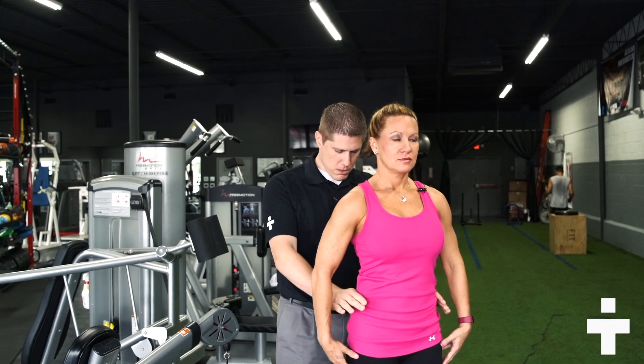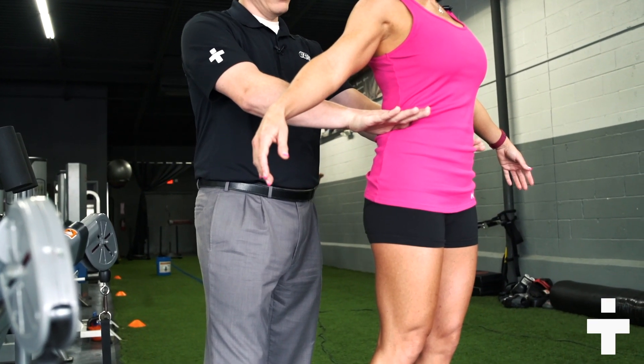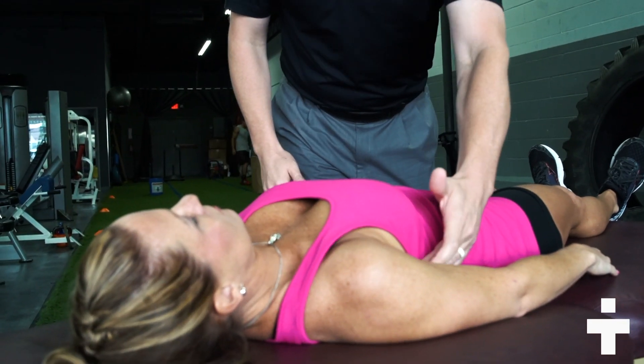So we're here with Brenda. How long have you been working out? Six years plus. And you're a personal trainer. I am, so you know all about your body and how to get sore and everything. Let's look at the camera right there. Now as we can see, you can see how that right hip is just a little bit higher than the left hip. We're gonna showcase this a little bit later on. So as you lay down, you can see how your right hip's still a little bit higher. And then what you'll notice is you have some soreness right here.